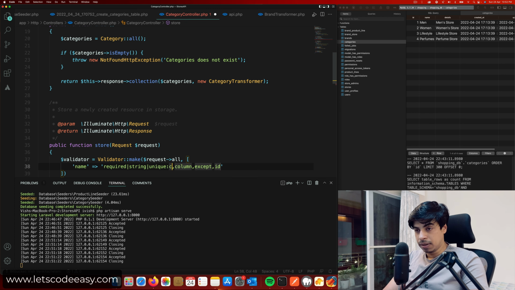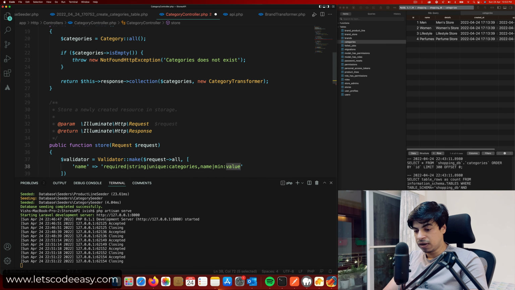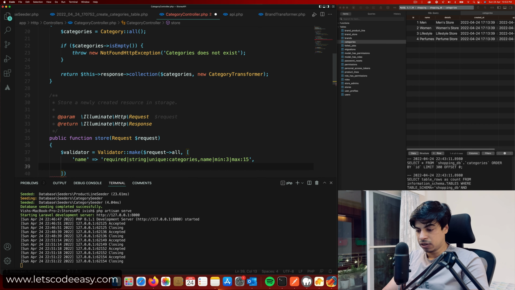On table categories, on column name has to be unique. I don't need any of the other ones. And we can also have the minimum of 3 values for the categories, and maybe let's not limit the max, because, okay, again, database is max limited, so we can also say that it's limited to 15. So that's the first validation, and then comes the details.